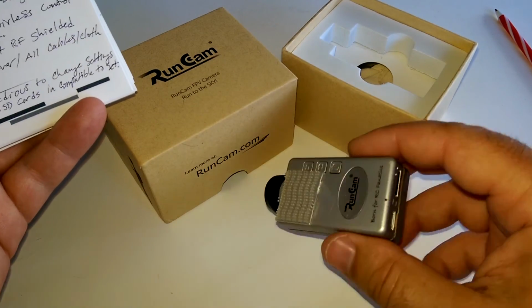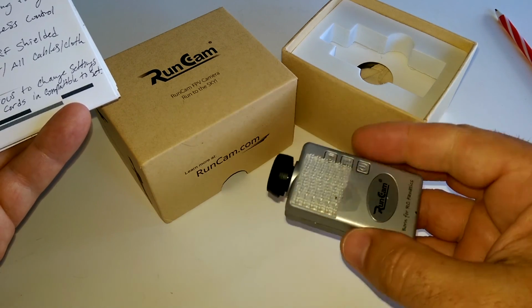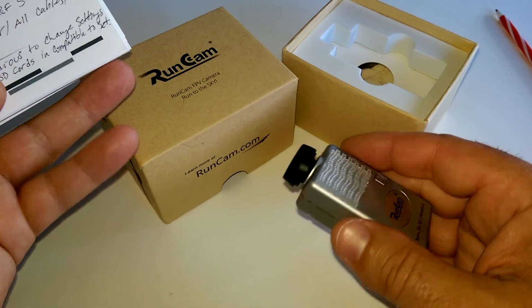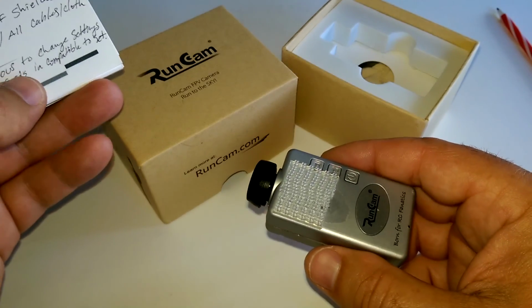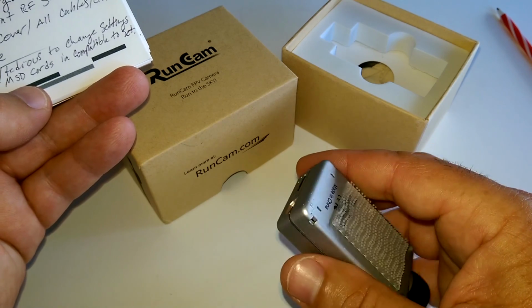It does seem very durable. I crashed a few times with it, got a couple nicks, but the camera still works fine, so you're going to be able to crash with it as long as it's not a really hard crash directly on it, and it will keep on going.